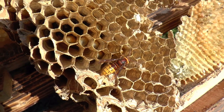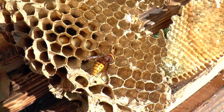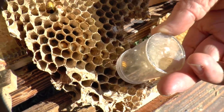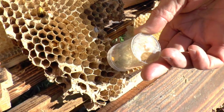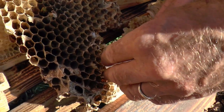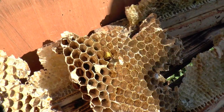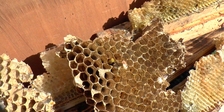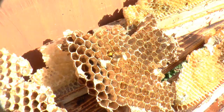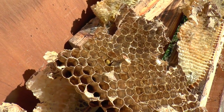So if you're watching this in the UK, please learn to recognise the European hornet, which is relatively harmless to bees — it does take a few bees but nothing like to the extent that the Asian hornet takes them. The European hornet is distinguished by having much more yellow on it — you can see from this one that's got its head in a cell — much more yellow on the body, on the abdomen.